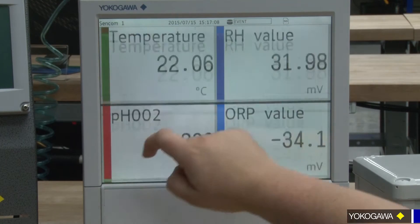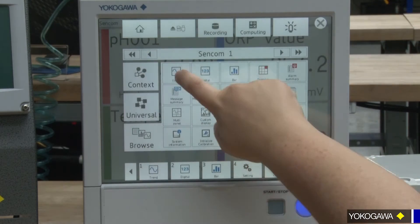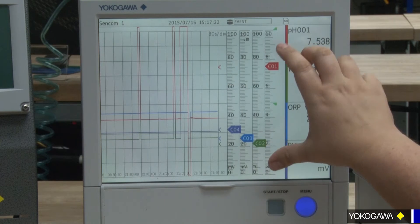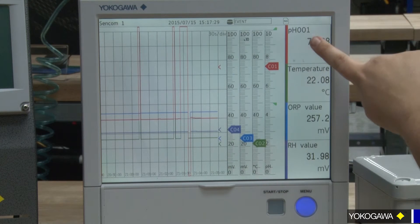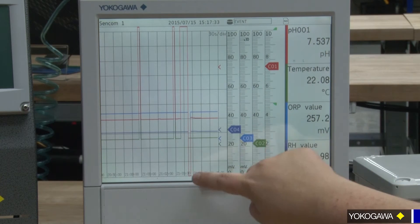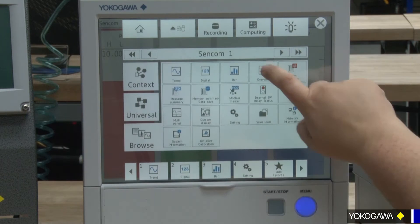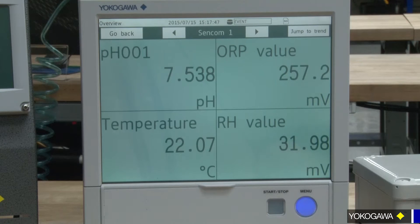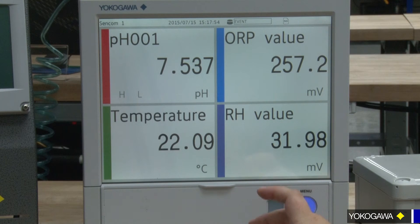With the GX, you have a digital display or a trend graph that you can see, and you can set these ranges. So if you're only interested in between seven and nine pH, you can shrink it, and each color code on the trend graph here matches the color code for what it's reading. You can set these ranges so it's not just a straight flat line. You can also look at it as bar graphs, or you can have a generic overview of the four sensors. These are more custom graphics — if you don't like the traditional white background and black lettering, you can do others if your lighting needs it.